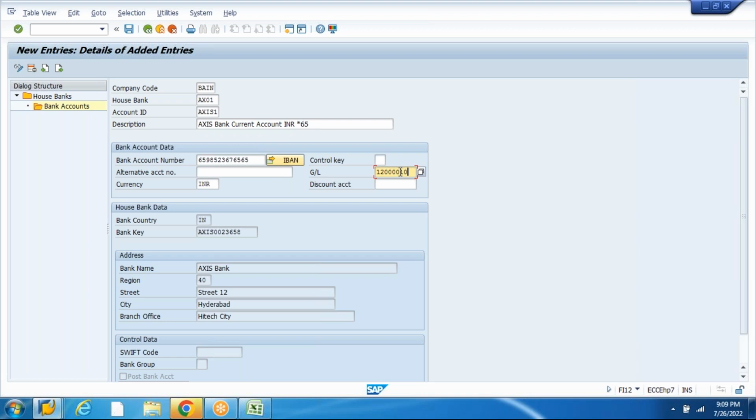But before I press enter, if you see at the bottom, house bank data is automatically coming, because before you come to the bank account, you have already created the house bank. This house bank information, bank country, IFSC code, address, is what is automatically coming here. Now, if I give the account number and press enter on the screen, what message is it giving?